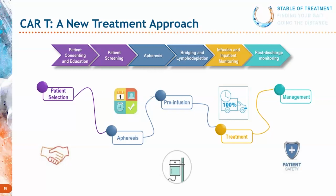Usually patients will have low blood counts, so they're coming in a few times a week, and we're managing them with growth factor support to boost up their white cells. They may need platelet or red blood cell transfusions. So we're bringing these patients in frequently for the few weeks after discharge to support them. Then after about a month or so, we're sending them back to their referring doctor, and they'll be managed for any long-term complications. So you can see this whole process is most likely a 2 to 3 month process from start to finish.